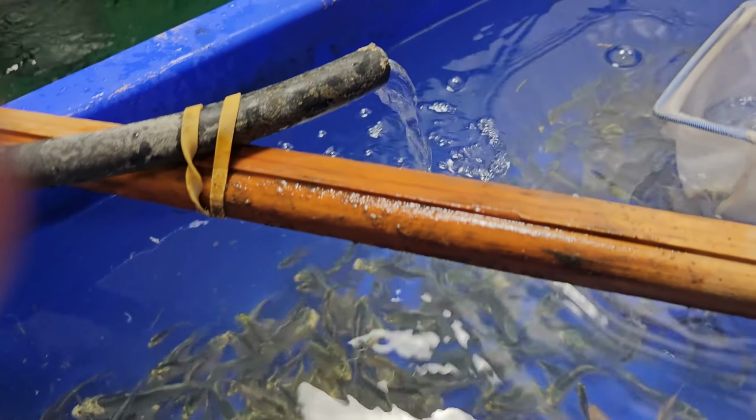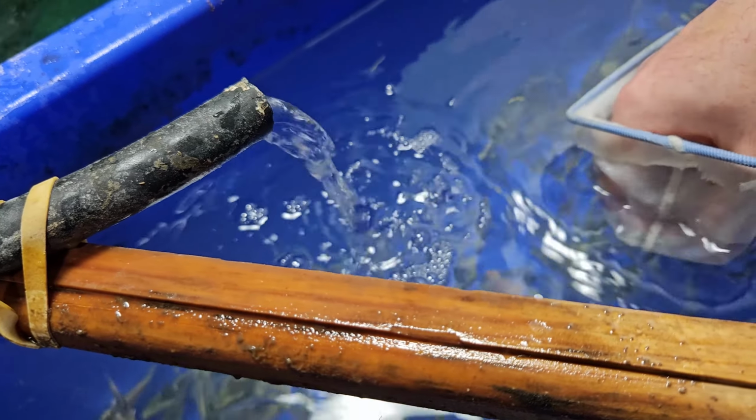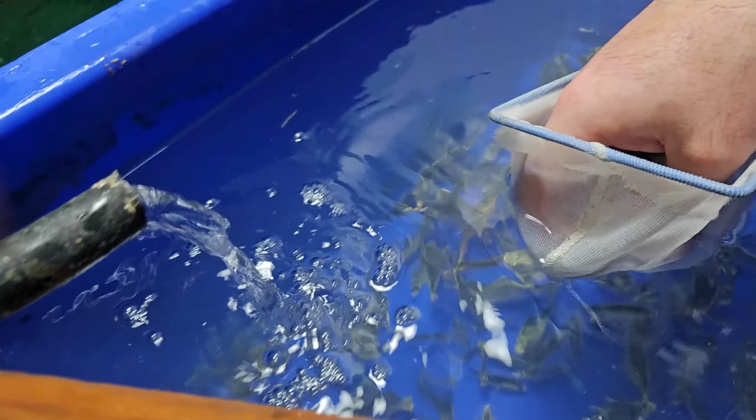We're going to probably keep doing this every few days now, until there are more in the bigger tank, the better as well, because obviously there's safety in numbers for them. So if I can catch a few, as long as they won't go down the draining tank, I'll be happy. Yeah, I think if I keep coming to this every day and catching one or two, I'll be alright. Yeah, you ain't go down the drain. He will either.